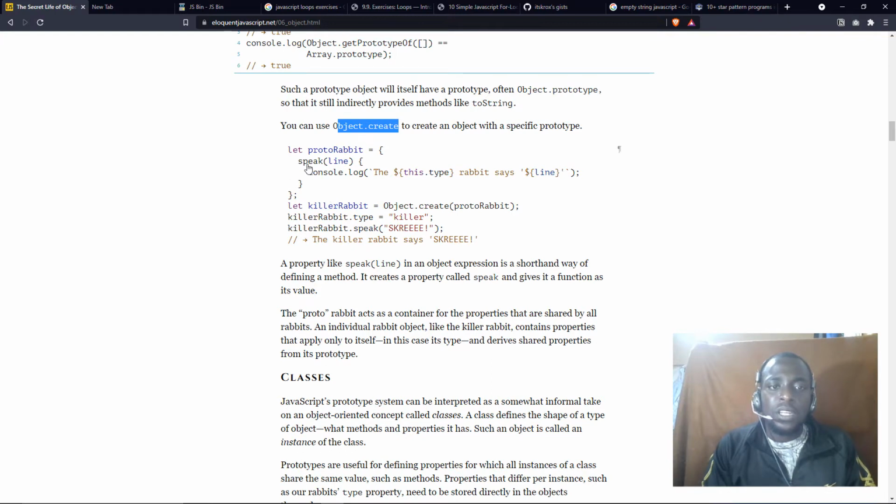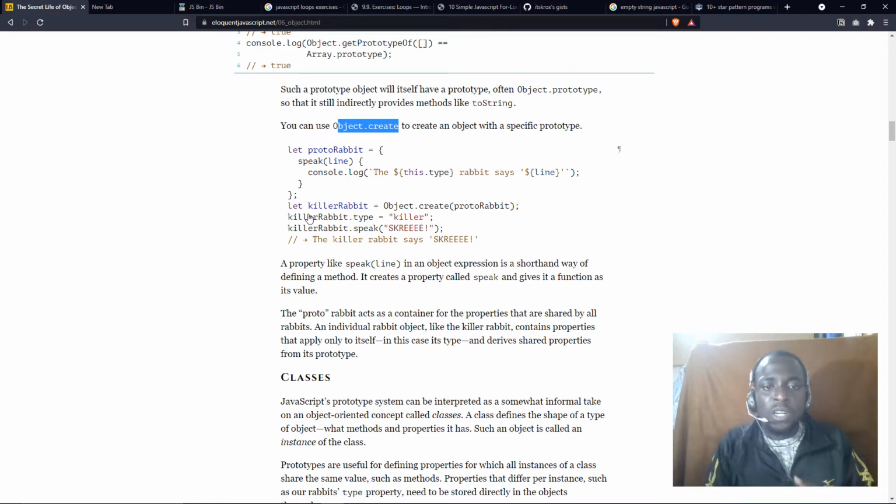Okay, so you can say let protoRabbit be speak(line) and then pass in the arguments. See, this is the line. This is the template: this.type rabbit says line. And then we say let killerRabbit be Object.create(protoRabbit).